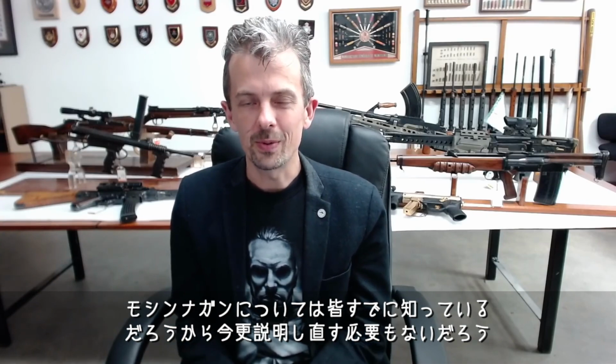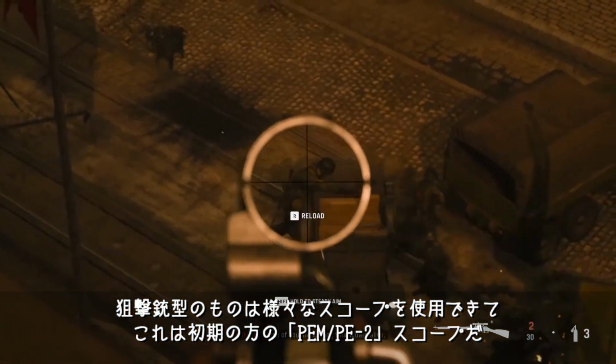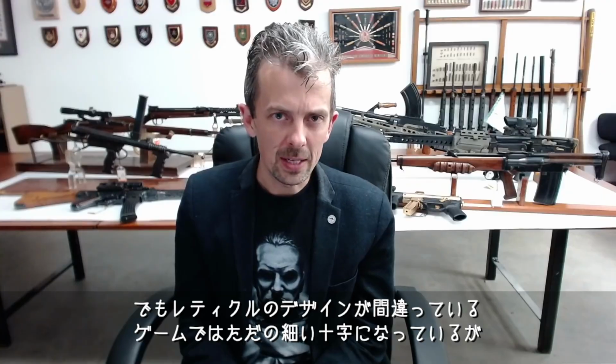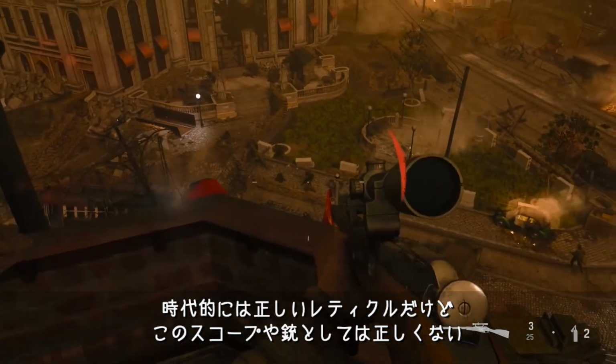Now, we all know about the Mosin, I'm sure. Won't reprise any of that. But of course, the sniper variant, different scopes available. This is the PE-M or the PE2, the longer of the classic Mosin scopes. And the reticle isn't right. This is some sort of a fine crosshair. It should be the two bars from the side and the pointed post from underneath. Here it's an historically correct reticle, but not for this scope, and therefore not for this rifle.